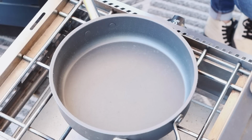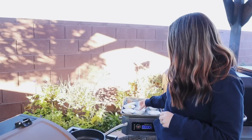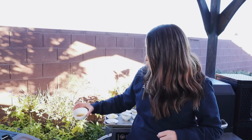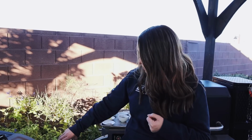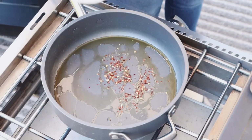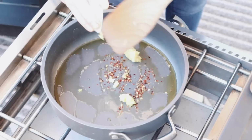We're gonna turn it over medium-high heat, and then we're gonna cook our aromatics. All right, start with a tablespoon of sesame oil, and let that heat until the oil starts to shimmer on the top. To our sesame oil, I'm gonna add in 1/2 teaspoon of red pepper flakes. If you want yours spicier, you can actually do a full teaspoon. It will be pretty spicy but yummy. A tablespoon of minced garlic and 1/2 teaspoon of minced ginger.